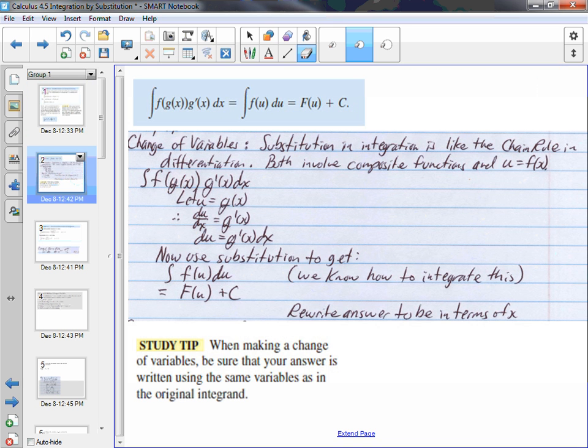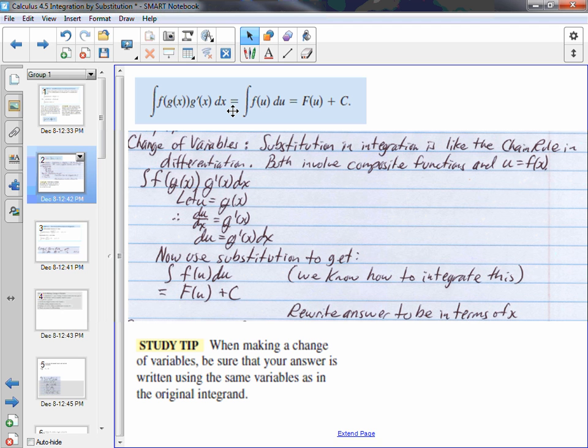All right. So we've got this complicated looking thing here, right? We're finding the antiderivative of f of g of x times g prime of x dx, which can be thought of as the antiderivative of f of u du, which ends up equaling capital F as a function of u plus c. Ends up being the antiderivative of that one as a function of g of x, right? U is g of x, plus c.